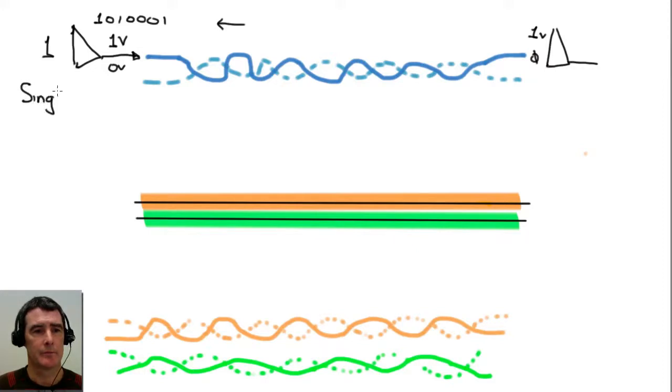Well, one thing that happens is that, in this system, it's called single-ended, because it's using a single conductor to send a signal down. And basically, both ends reference earth ground so that they can recognize the 1 volt. Well, usually, in a system which uses DC voltages, this can't be very long. You're usually talking about 10 to 20 feet before the 1 volt degrades because of the resistance in the cable. And so, your cables are generally very short, and this wouldn't be very appropriate for a networking installation.